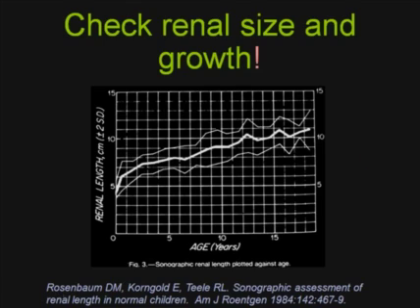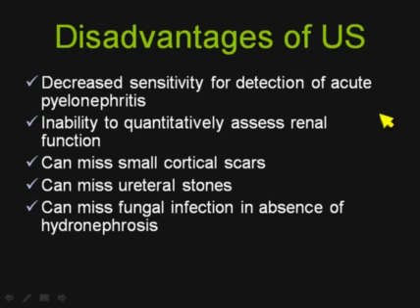Have a chart that you keep near where you read so that you can look at renal size and assess growth. When you see children coming back with urinary tract infection follow-up exams, it's essential to be sure that you know whether or not the kidneys are growing properly. And the chart that we use, that was published in AJR in 1984 by Rosenbaum et al., has the lower limits of normal, the upper limits of normal, that are very helpful in terms of looking for signs of compensatory hypertrophy or inappropriate growth.